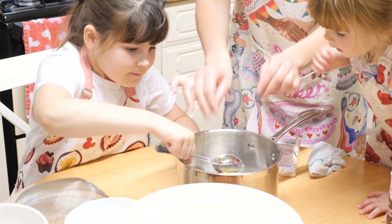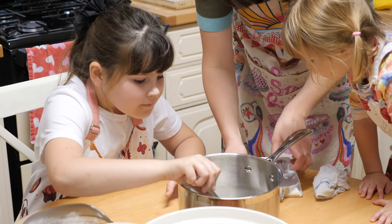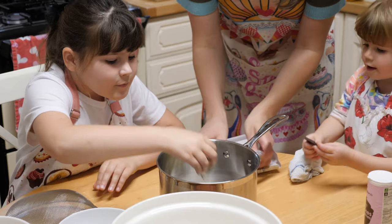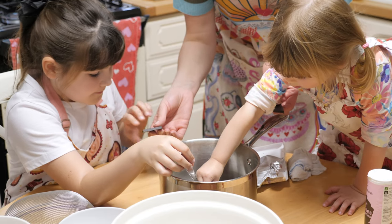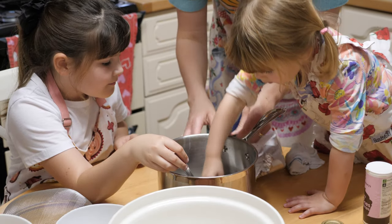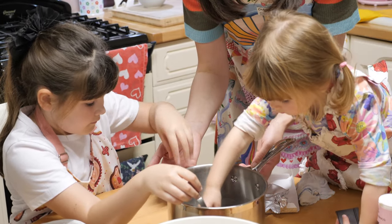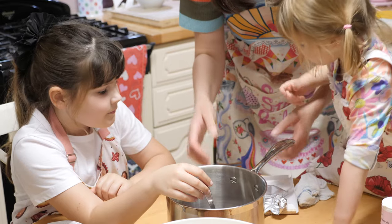And we're going to put all the chocolate in. Do you want to put some chocolate in, Annie? Let's break it up then, whilst Poppy sorts that syrup out. Okay, everybody put some chocolate in. Put some lovely chocolate in. Don't need to dip your fingers in though. Mummy needs to break that one. Good. Right.